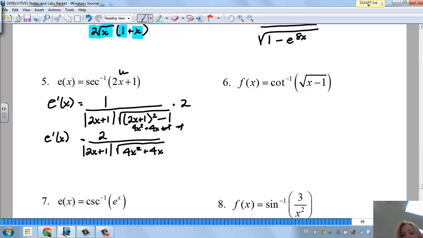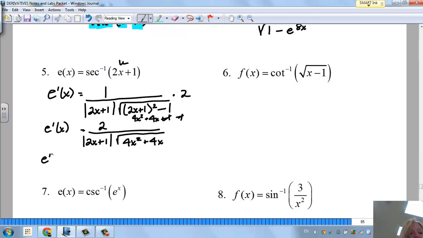Okay? Which you're like, okay, that looks a little nicer, but then there's some more that we can do. And I want to show you some little algebra tricks. So we got e prime of x is going to equal, and if you will, see how this is a 2 here, and I'm wondering if I can simplify that. You can't with these two because it's a binomial, but I wondered if I could take something out, and I see that I can factor out a 4. So if I wrote this as 4 and I had x squared plus x, that 4 could come out of the radical as a 2.